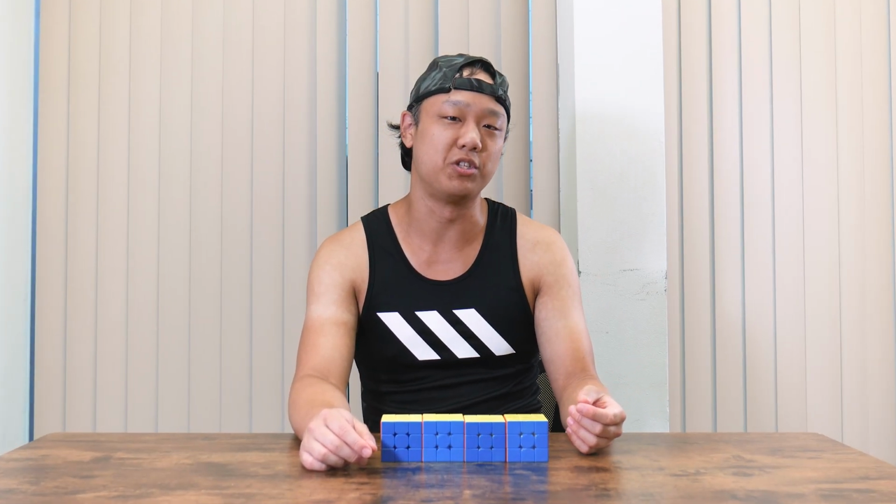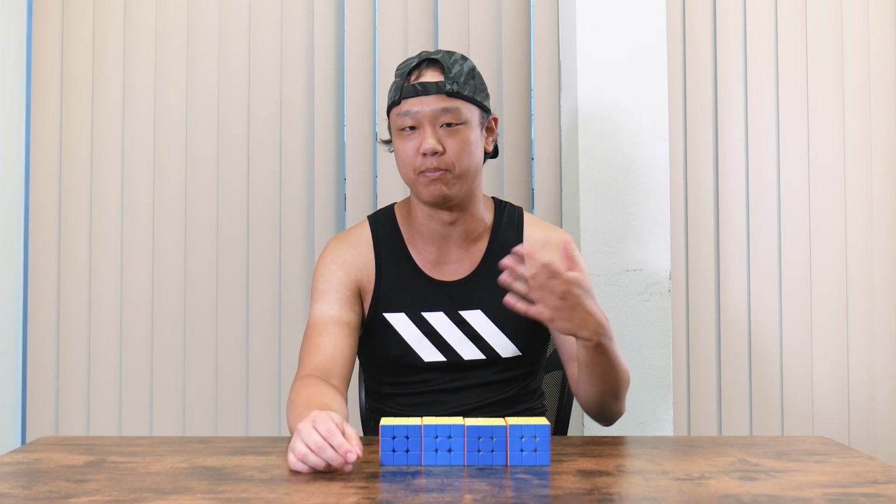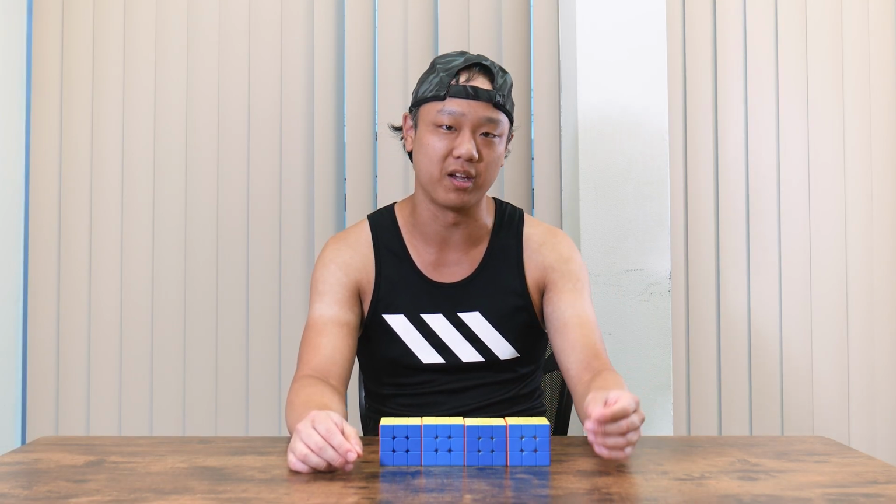So now that we're done building our 3x3, here are some various tips and tricks that you can use to make your assembly experience better. Some of these tips and tricks relate to specific cubes that are popular. We chose those specifically to make sure we help as many people as possible. Tip 1 has to do with disassembling the cube. Sometimes you need to take it apart to lube it, or to check on something, or to clean your cube. So we're going to teach you how to do that.